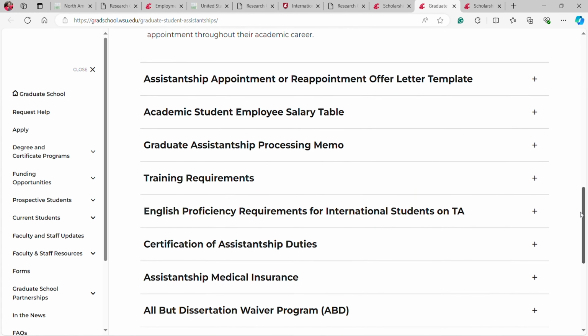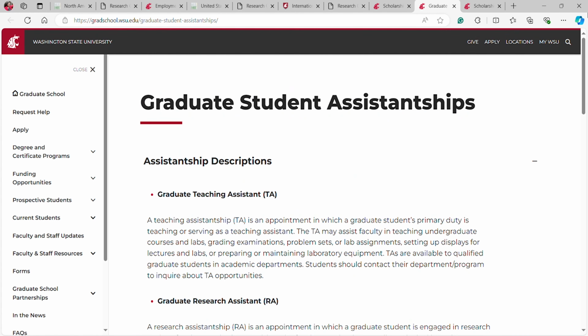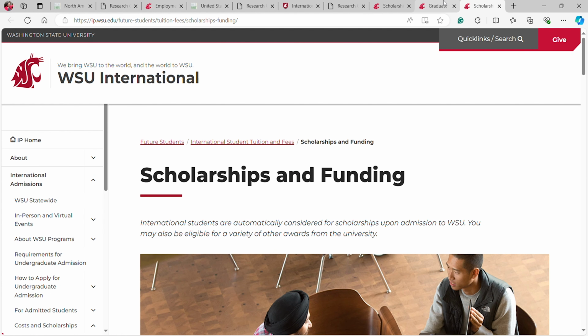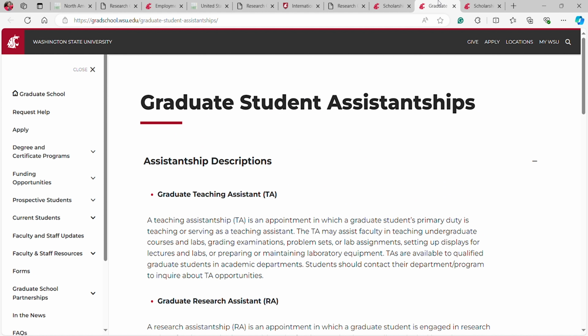This is the kind of funding that I tell people a lot about, and it's a good one because it democratizes the idea of funding such that more people can have access to funding. Do you get it? Yeah, that is that about that. So let's wrap it up on Washington State University. Look out for the next university that I'm going to be showing you. You are going to learn a lot.